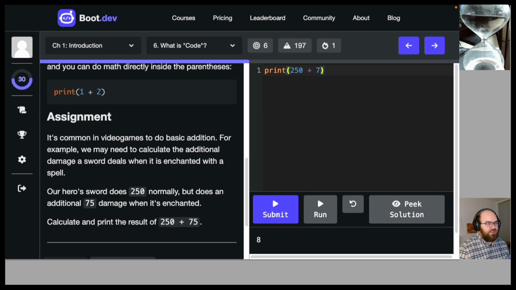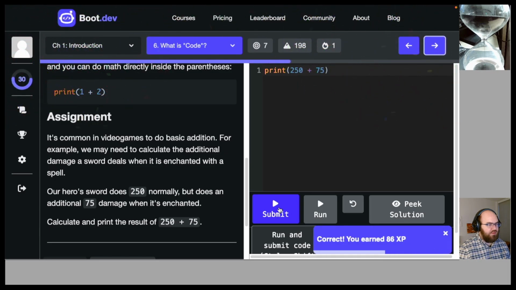I'm adding spaces in between the numbers, even though I don't strictly have to. Let's prove that I don't have to. Yeah, it still gives a good result. And it gives the same result regardless of whether the spaces are there or not. But it looks better with the spaces, so I will include them. Now submit. That's good.